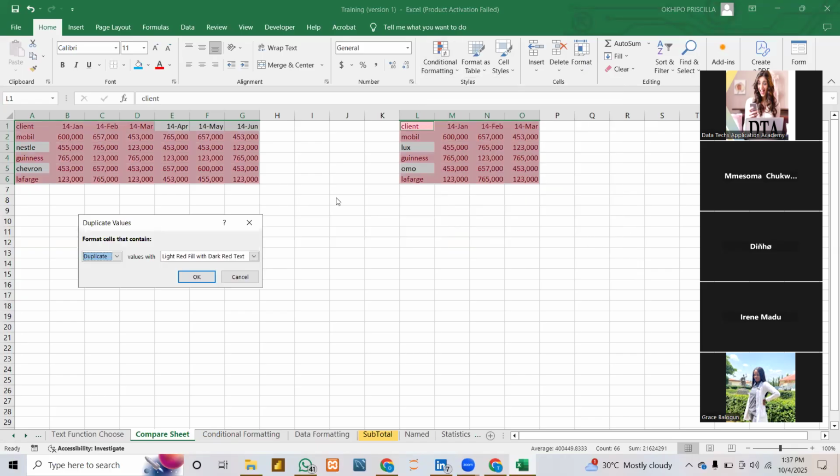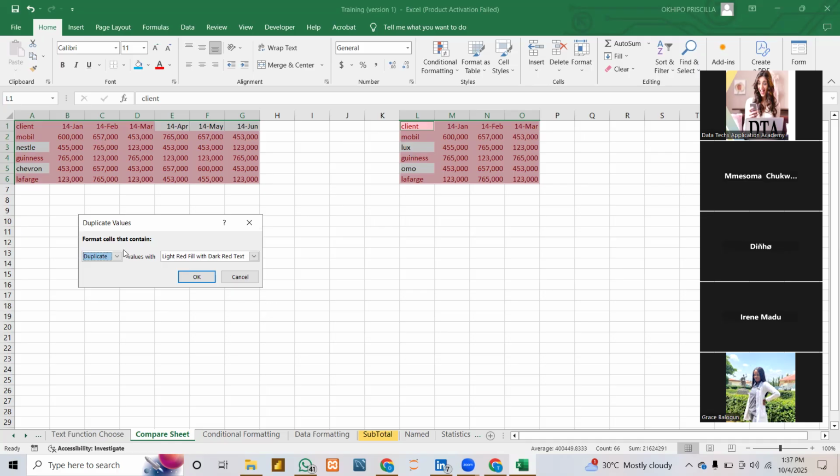These numbers are in red, they are all duplicates. These ones in white are not duplicates. The next one is here, it's not here. Okay, so Chevron is not here. Uvu Omo too. These are the different figures that we have here that are not here. As you see, all the other ones are duplicates. You can use it to catch some things in your data, depending on what you are doing, but it's showing you repetition in the database given to you.